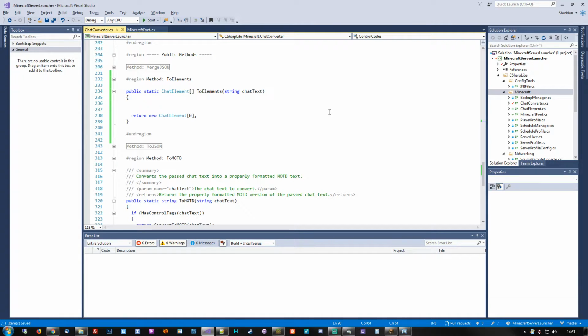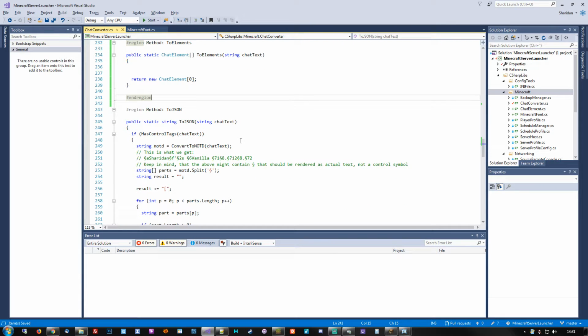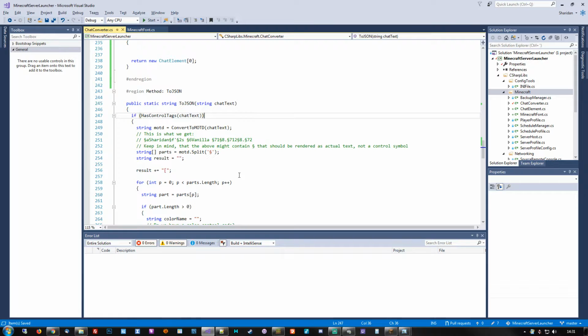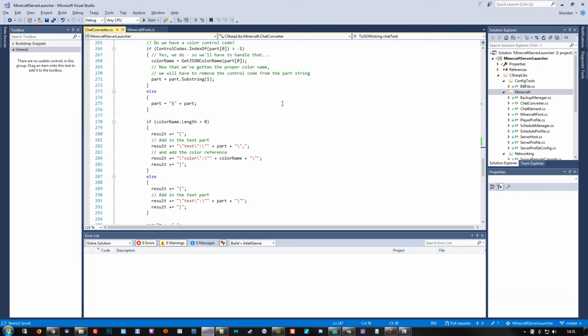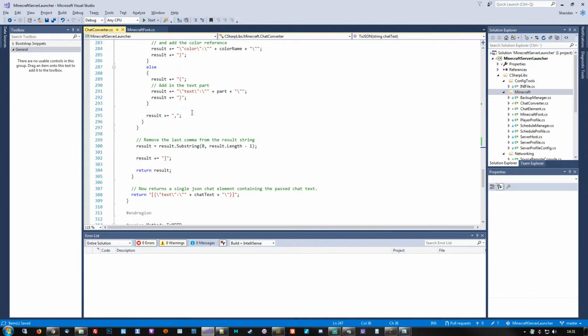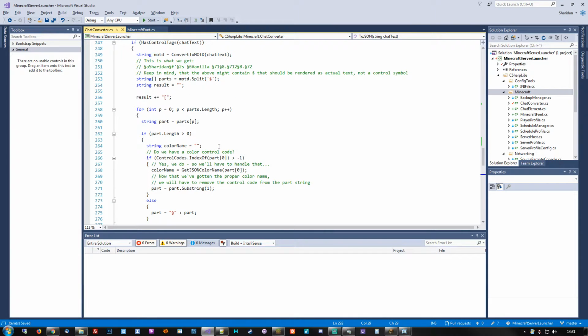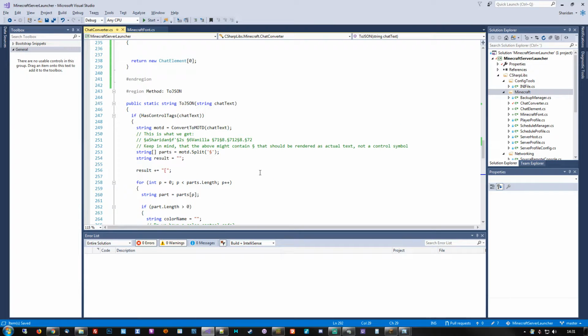Okay, so the toJSON thing, we're basically doing the same stuff as here. In this particular setup, it strictly looks for the color encoding, the text bits of it, but it doesn't include handling of multiple control codes being grouped together.